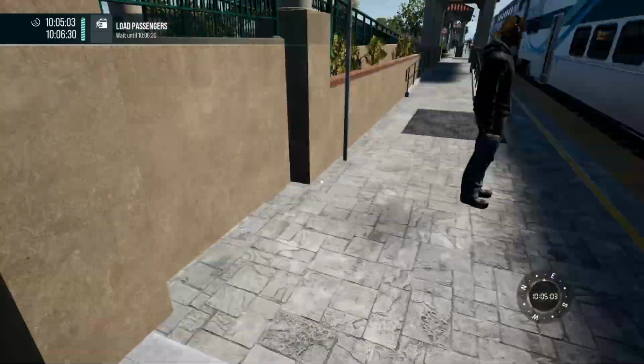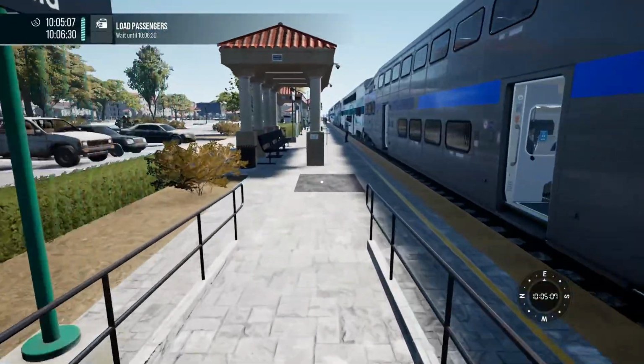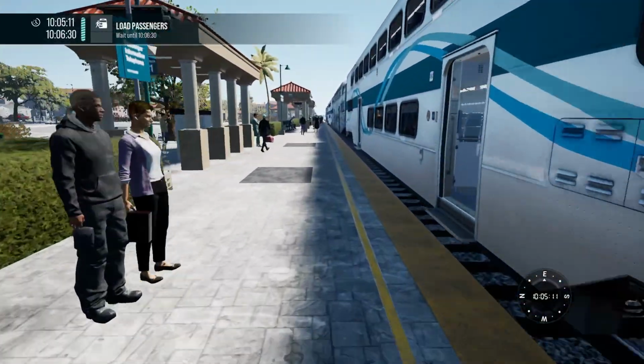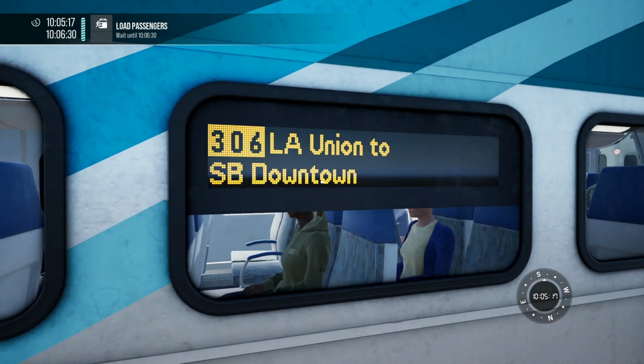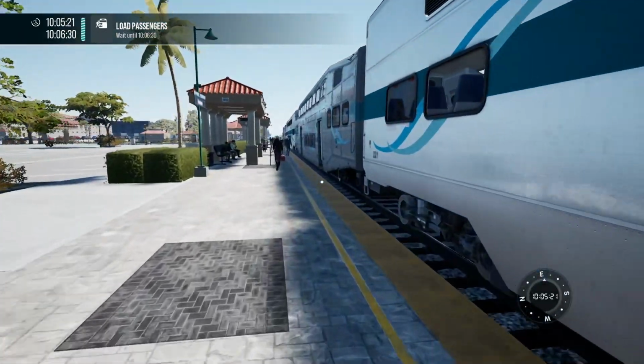Speaking of Spanish, well, near Spain anyway, we're actually going to be getting a Portuguese route in TSW thanks to a development group named Virtua Via 360. Now, I don't want to give up control, you crazy? SB306 LA Union to San Bernardino is our service.